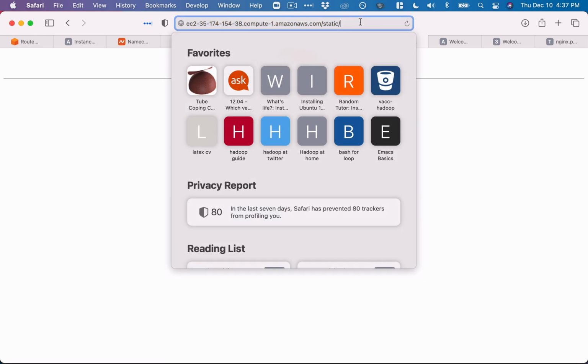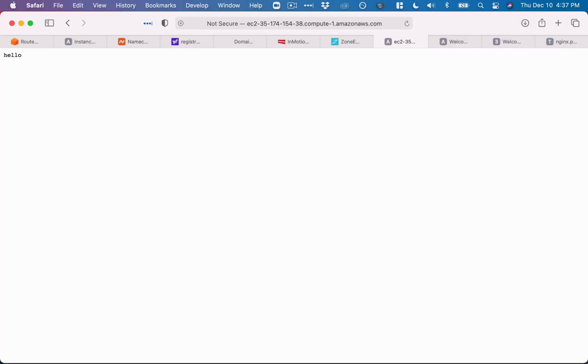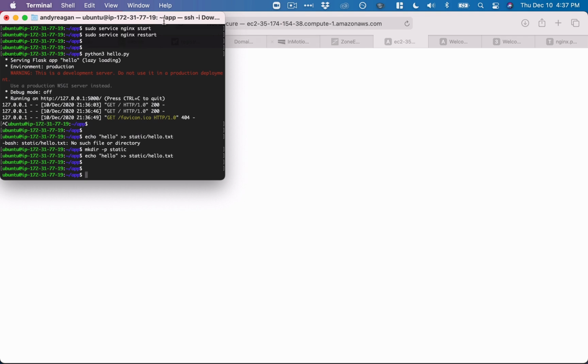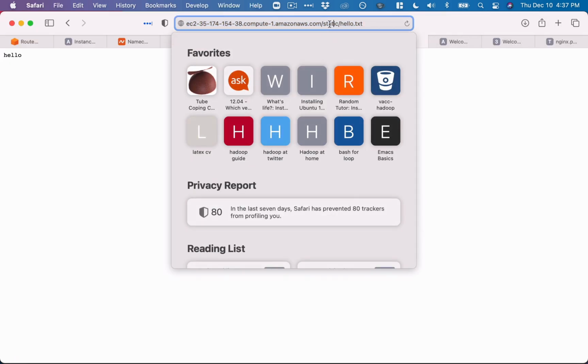And then we should be able to go to static. You can tell it to list directories. Here it's actually not listing it by default for us. And I think we call this hello.txt. There we go. We got hello. So it's serving that. It doesn't actually need this web server running to handle that request from nginx. So that's pretty cool. If we had our server running, we can go ahead and hit our API.